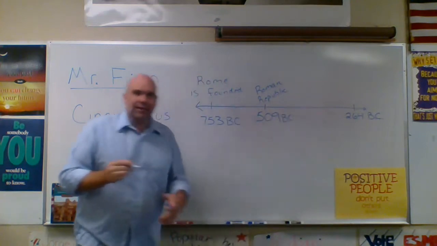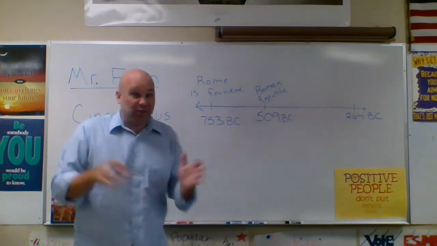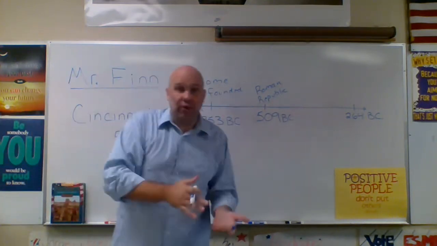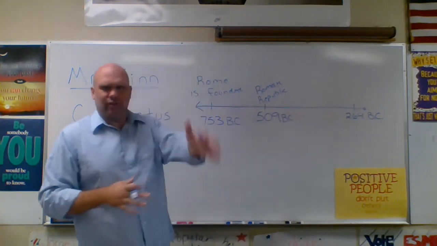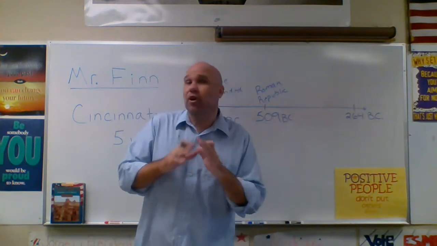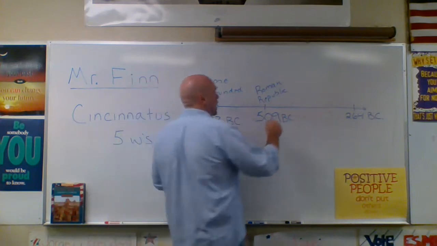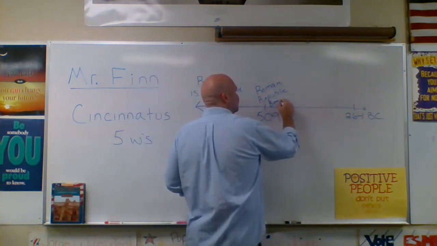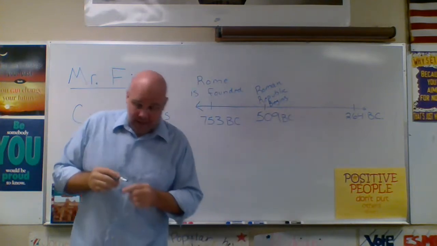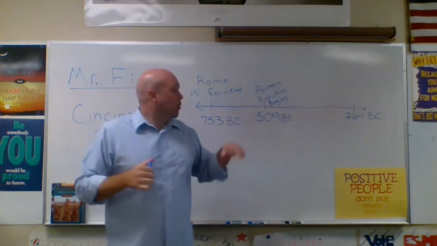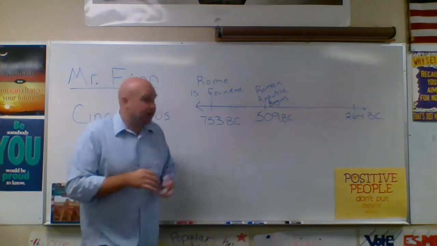Now, the Roman Republic, this is an interesting time period. Rome is going to be under Etruscan kings, so they're not going to like kings. And then when they overthrow the kings, they're going to start a republic. And under a republic, people are going to rule, and they're going to have different things that we are going to talk about, something called the Senate, which we have in the United States today. The Roman Republic begins in 509, so that'll be another date. We don't have too many dates in class, but 753 and 509 are going to be some of the dates that you might see on quizzes.